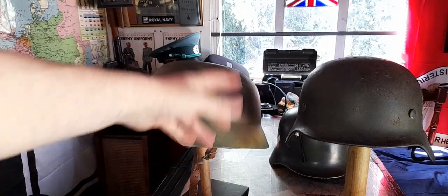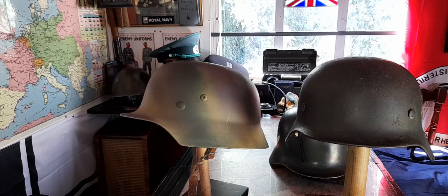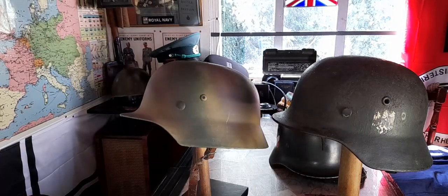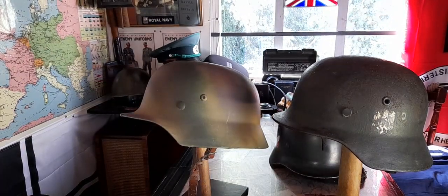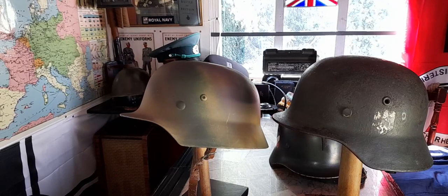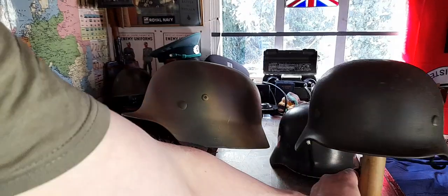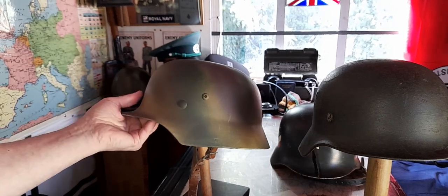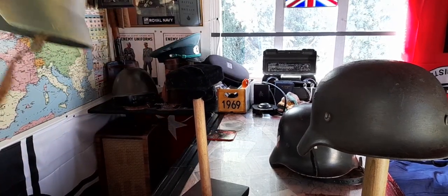I'm probably going to get some wire mesh up there, get some chicken wire for the top of it, just to disguise the profile of it, so it's not so noticeable. But you can see against the real M40 the difference. It's just wrong, isn't it? Completely wrong. So if you're thinking of getting a replica, don't get these ones from China. I mean, my wife bought me that. She didn't know, so that's that one.